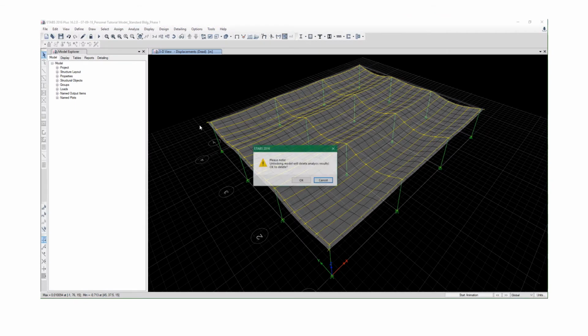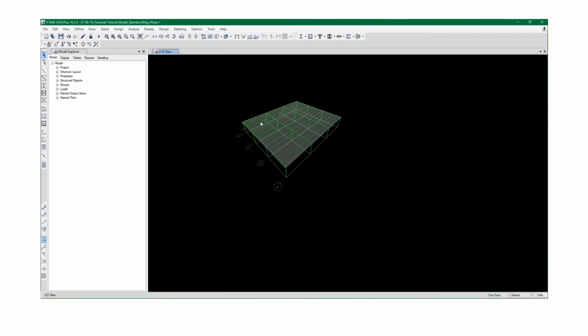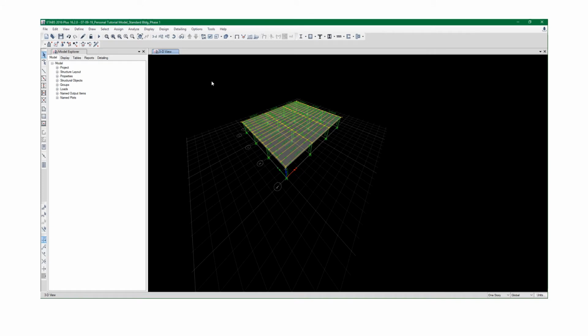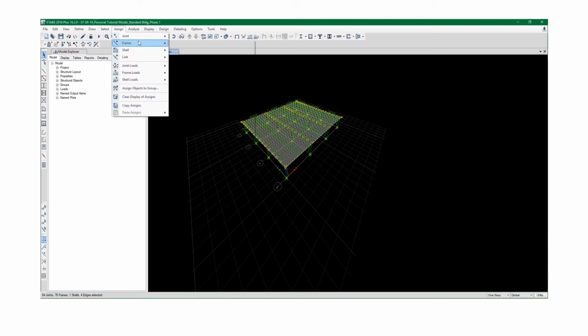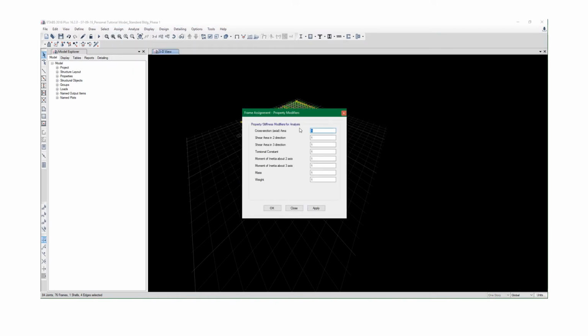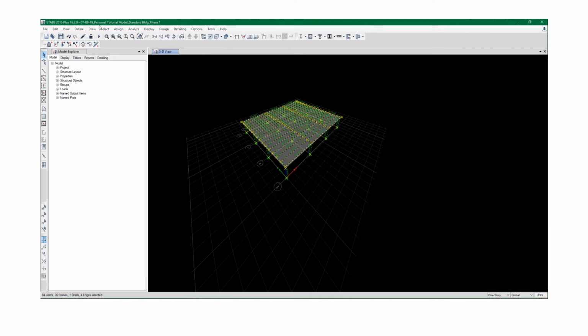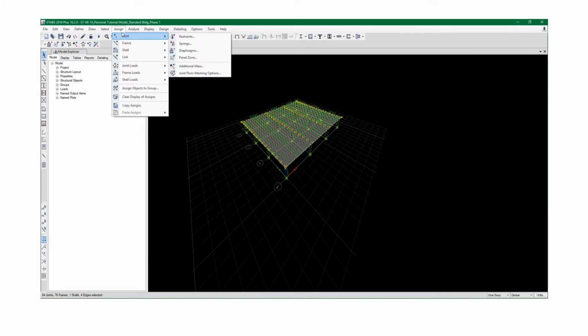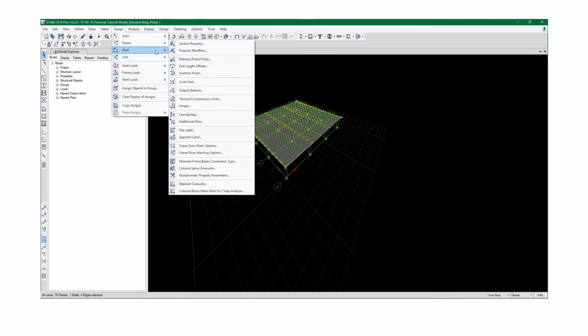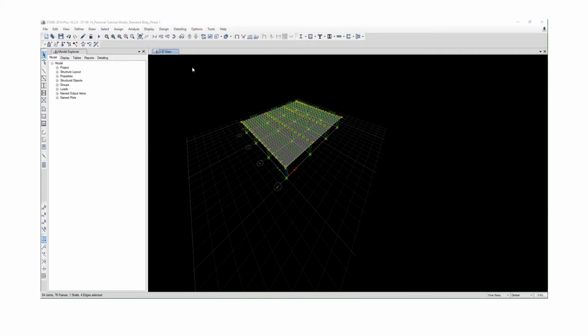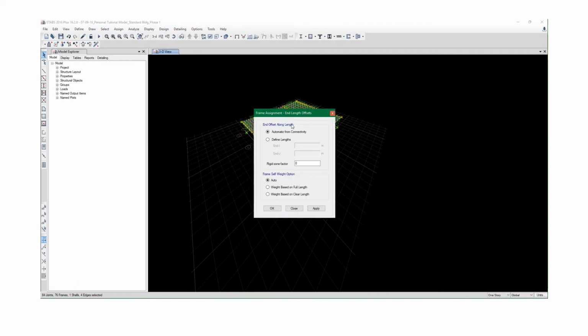And the reason why is because when we defined our members, by default, these beam elements were modeled with the end length offsets automatically from the connectivity.